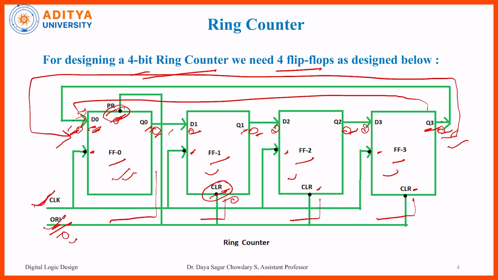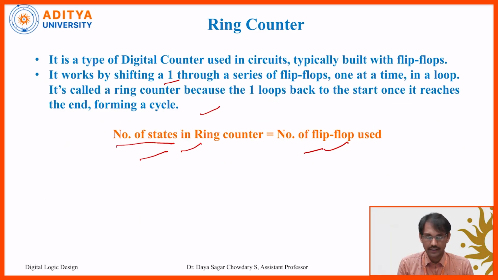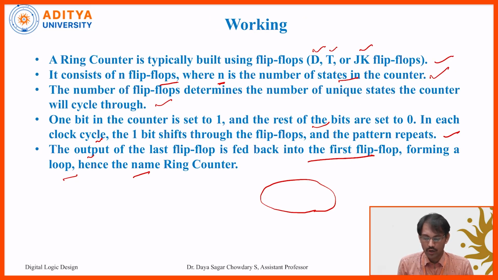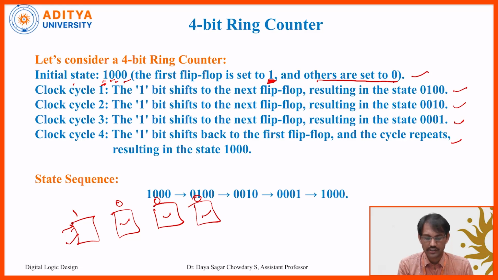That means all the stages are getting 0, but for the first stage, if we give the ORI as 0, we are setting it to 1. So the first stage will be enabled with 1, the remaining are all zeros. That means we don't want to set that 1 bit of data in the next stages. We are setting this 1 only in the first stage, but we have to maintain all 3 zeros in the second, third and fourth stages of the flip-flops. So that is why only 1 is installed.